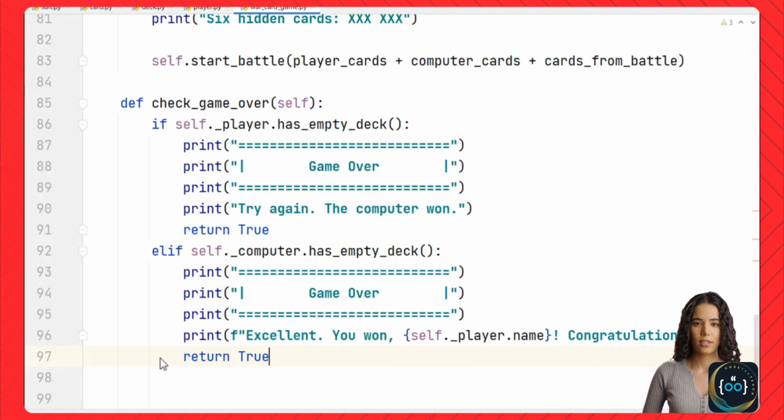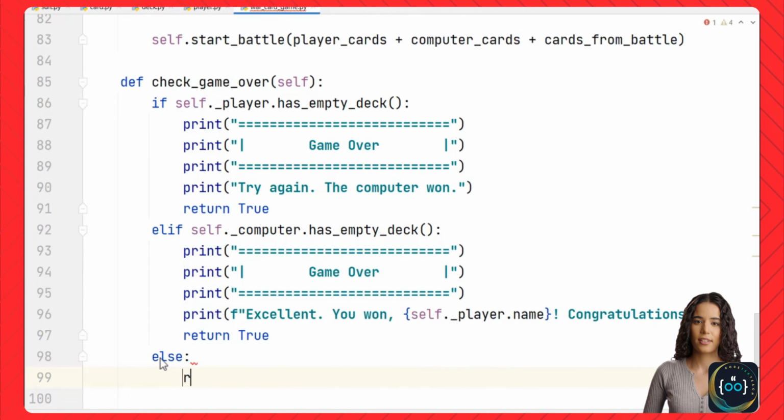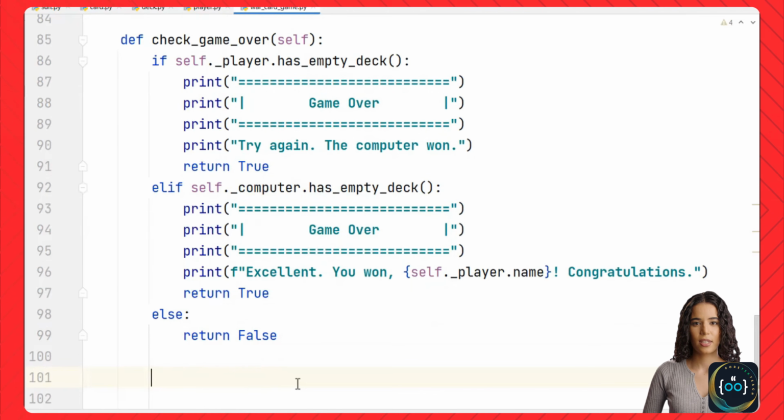And right here, we also have to return true because the game is over. One of them won. Else, if this is not the case, if neither the player nor the computer has won the game, then we just return false to tell the program that the game is not over yet. We will use this method to determine if a while loop has to continue running. So that is why we return either true or false.